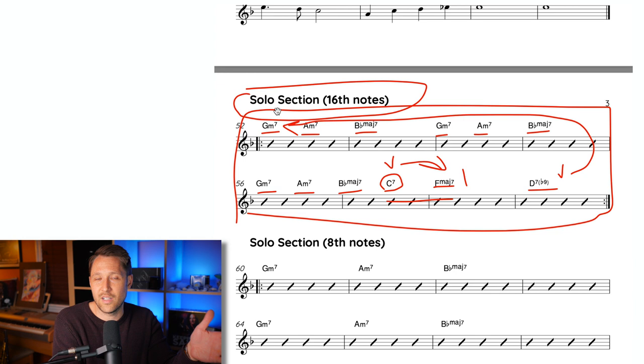That will help you learn to voice lead between chords so you can play more lyrical, melodic, more horizontal solos. What I call vertical solos is where, oh, I see G minor, I play over G minor. Oh, there's A minor, play over A minor. Oh, B flat major. But there's no connection horizontally.